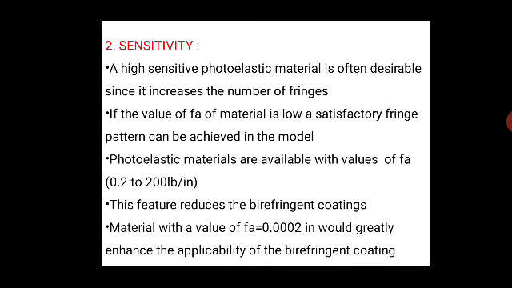And in the case of birefringent coatings, which will be discussed in the later classes, in module 3 and module 4, that is three-dimensional photoelasticity, a material with a low value of sensitivity is essential to reduce errors introduced by the coating thickness. And photoelastic materials are available with values ranging from less than 0.2 to 2000, or you can consider it as 0.035 to 350 kilonewton per meter.